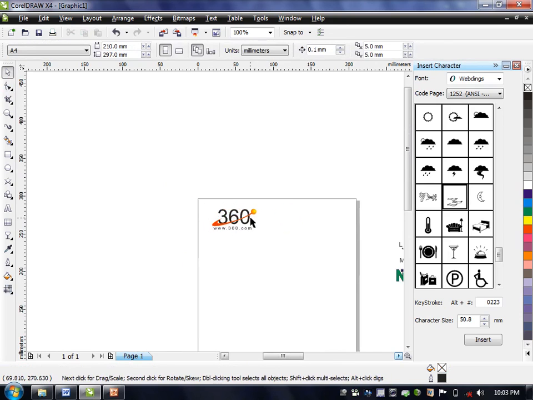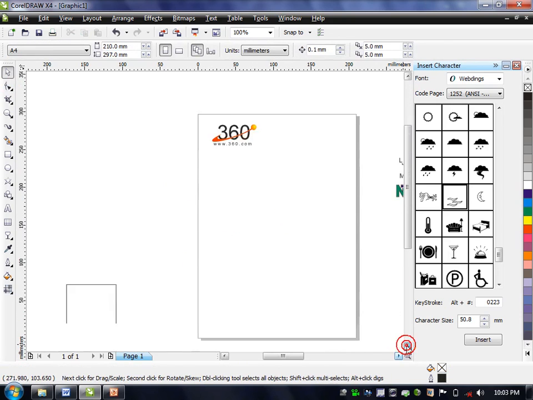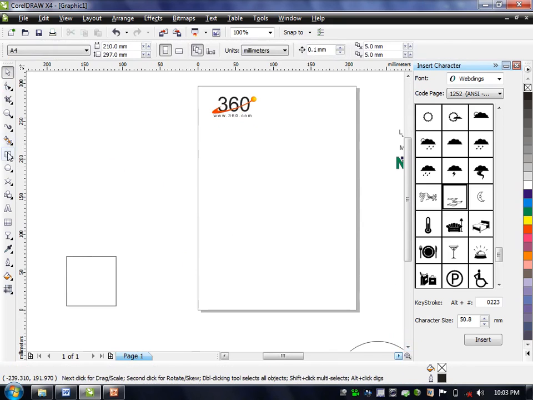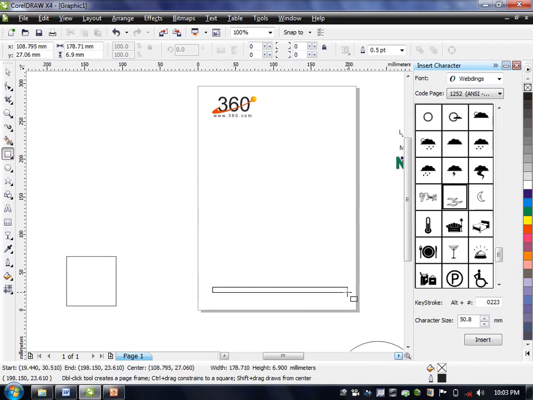So can you see this is the main head? Then you can go to the bottom or anywhere. Actually, for a letterhead there is nothing fixed.